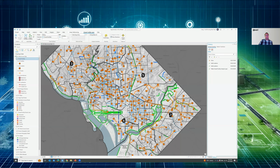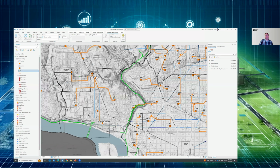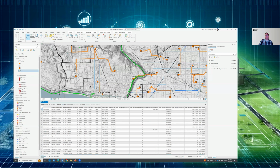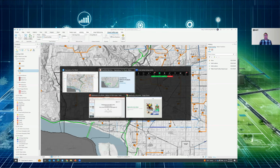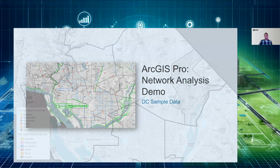And it just takes a few seconds, as you can see. And what we get are these routes. We open the attribute table, and each of these accumulators now show the amount of distance along each of our bike path types. And so we just essentially repeat this analysis for all 17 POI types, and that gets us to the analysis that we can then summarize at the tract level.